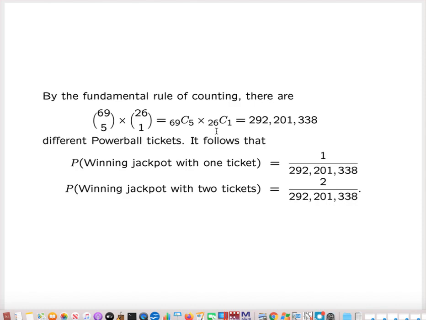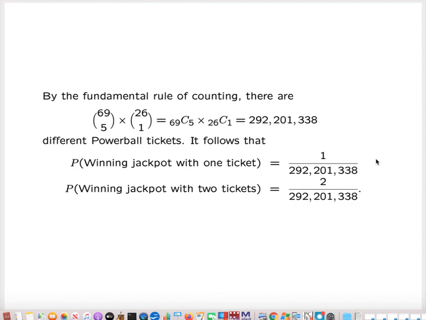If their random process for selecting those balls matches the numbers that you've got on your ticket. Right? And because they're doing this randomly, in such a way that every possible ticket has the same chance of being selected, the probability that you win with 1 ticket is equal to the number of ways that your ticket could win, which is 1, divided by the total number of possible Powerball tickets, which is 292,201,338. And so that ratio is the probability of your winning with 1 Powerball ticket.